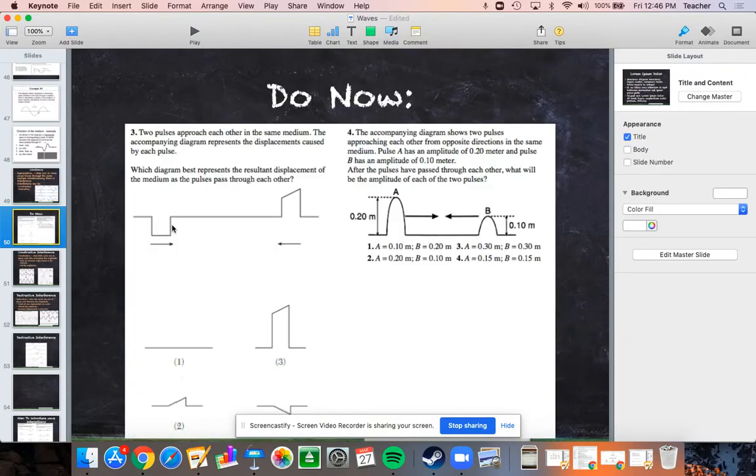In problems like these, we can see that these two would destructively interact, and it would produce answer 2 here when you subtract them. And if we look here, A and B, this would be constructive interference. And when they came together, they would add. So they'd have a total amplitude of 0.3. But then after they passed through each other, they would go back to their initial amplitudes, which is why the answer to this question actually would be the same as the initial amplitude, which is answer 2 here.